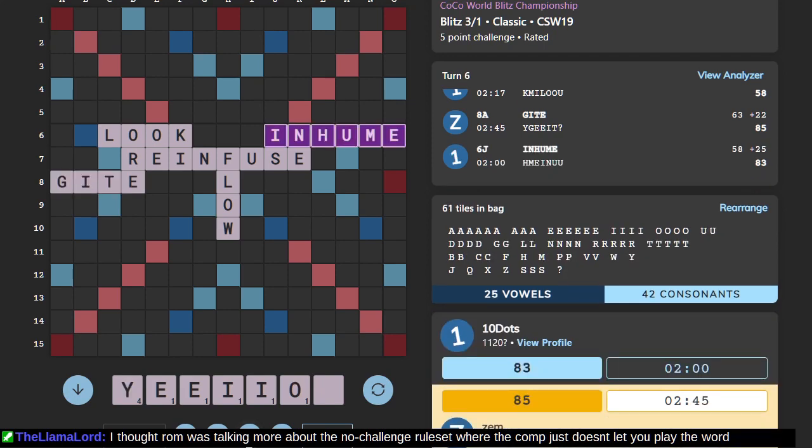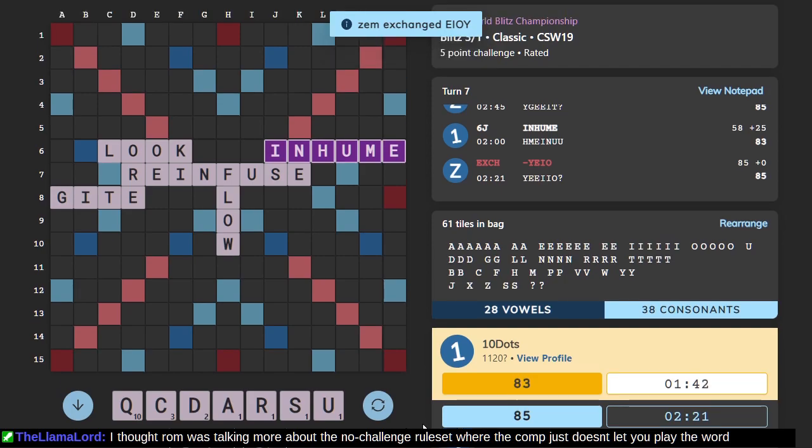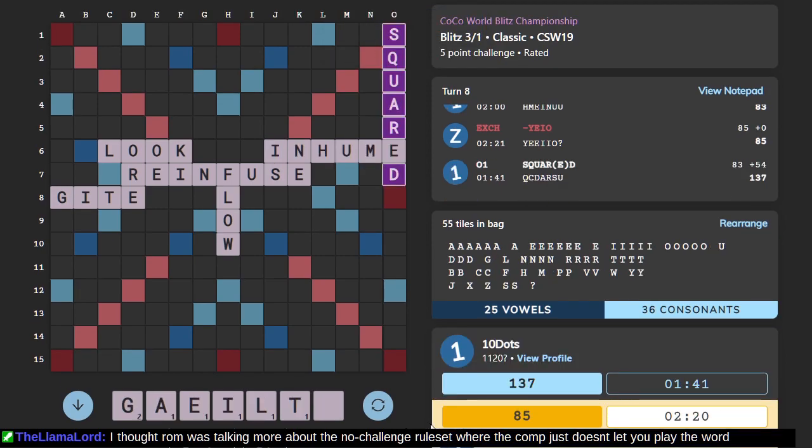Yeah, lots of parallel plays with this international dictionary. So, all right, and then the most recent play was an exchange, and we've caught up. Squared. So, yep, that hits the corner, and also plays the Q.